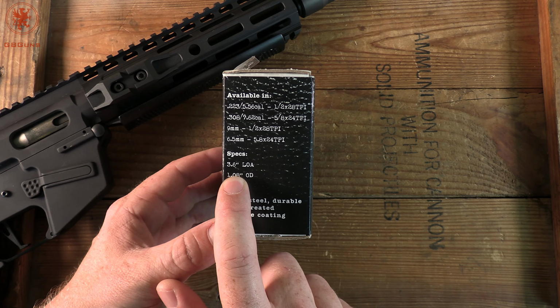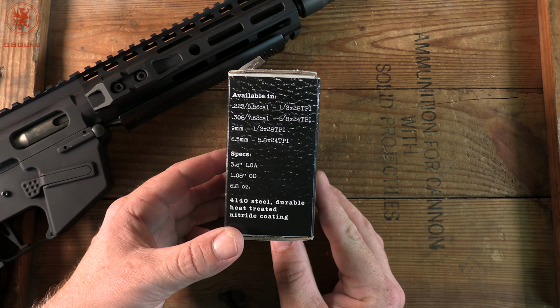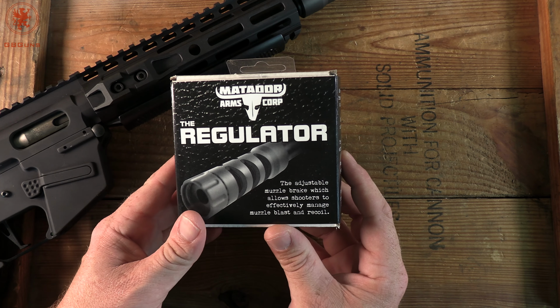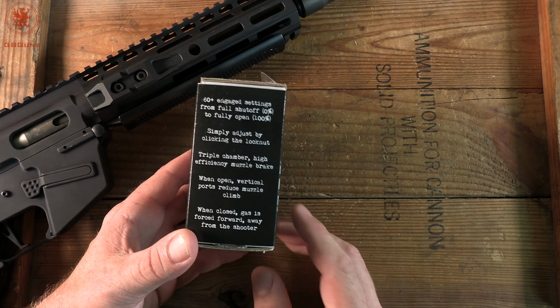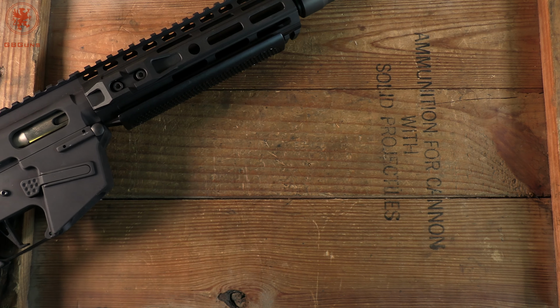So this is the box that you're going to want to look for if you're interested in one of these. They do have it available in 223, 308, 9mm, and 6.5 Creedmoor. 3.6 inches overall length and just over an inch outer diameter, weighs 6.8 ounces, and it's made out of 4140 steel with a nitride coating. So this is a definite heavy-duty type design. Just wanted to mention those sizes in case you're considering this for competition. Note that it is probably too long for most competitions. That doesn't mean, however, that it doesn't work well for fun.